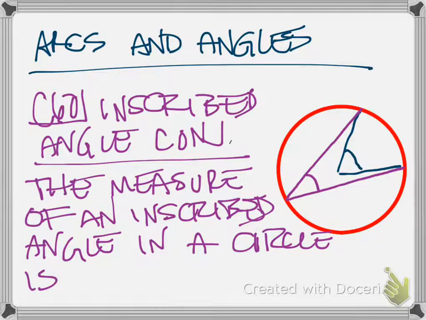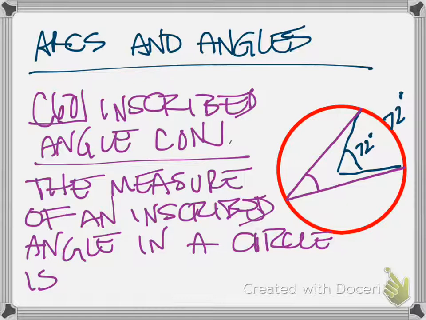Remember, the central angle will have the same measure. Let's say that this is 72 degrees. It'll have the same measure as its intercepted arc, or the arc that goes with it. I think that's pretty clear to most people. If it isn't, work with somebody at your table, draw a circle, and draw a central angle with a measure of 90 degrees, and it'll be plain to see that the arc is also 90 degrees. So a central angle has a measure that's equal to its intercepted arc and vice versa.